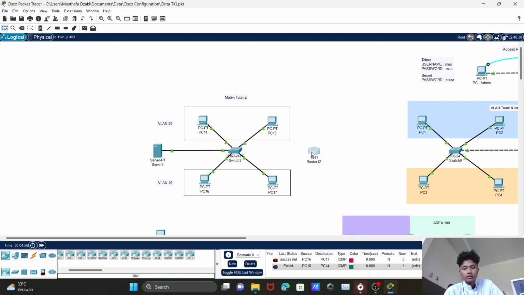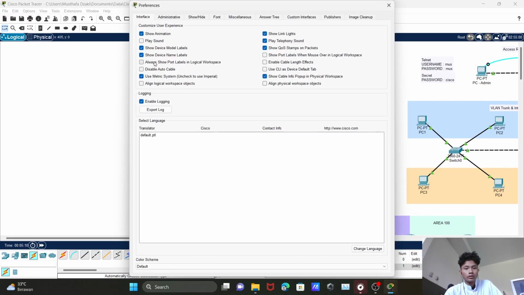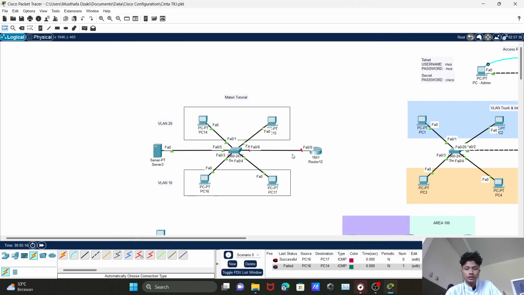Let me tell you. First we need a router, and then connect the router to the switch. Oh wait, let me turn on the port labels. Okay, like this.